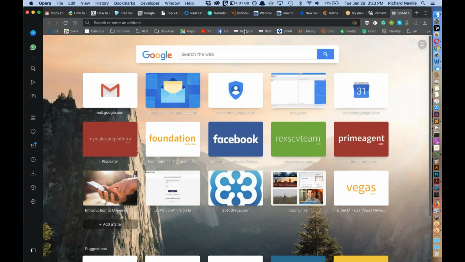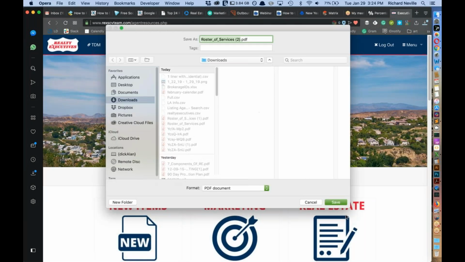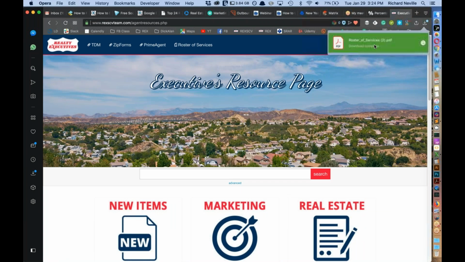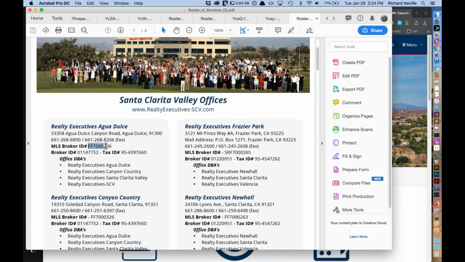If you're not aware of them, if you go to our agent resource page and then go to this up top here is the roster of services. And if you save that, open it up, we have all of these F numbers. So the MLS brokerage ID F numbers. So these would be all of our F numbers for our different brokerages, our different offices.